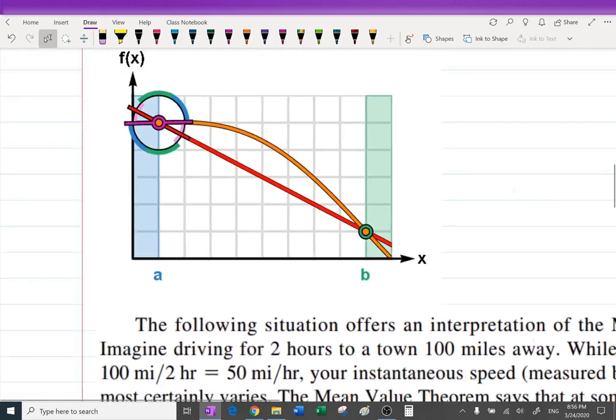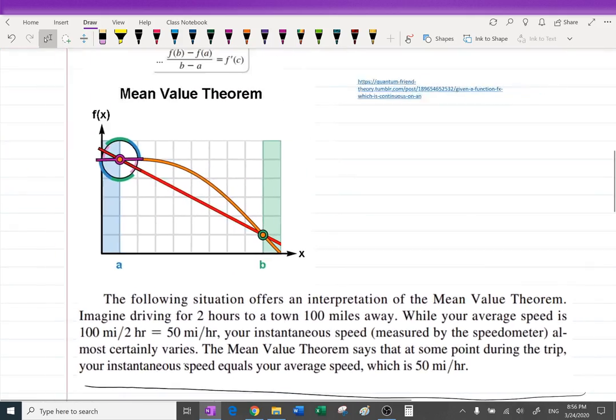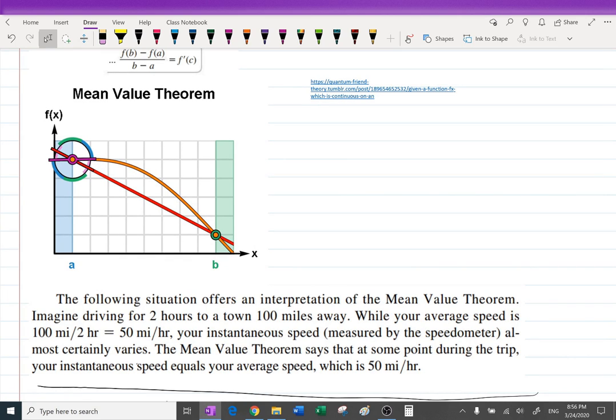Now, here's a very nice explanation for you to know that all of these concepts have a lot of applications. It's not very clear right now that this is the case, but actually it makes sense. Check this out. So a very nice situation: I'm driving for 2 hours and I want to reach a town which is 100 miles away. So I'm driving, and I know that I need to drive for 100 miles. Then I know that I will drive for 2 hours.